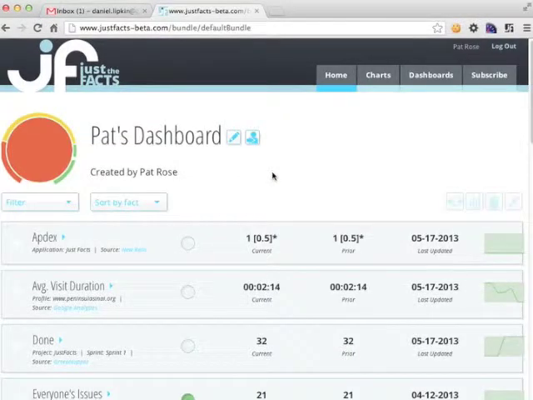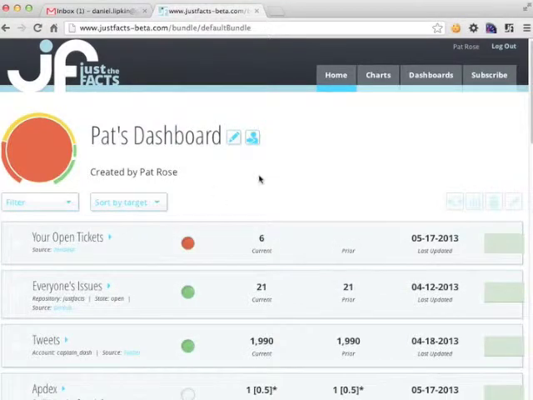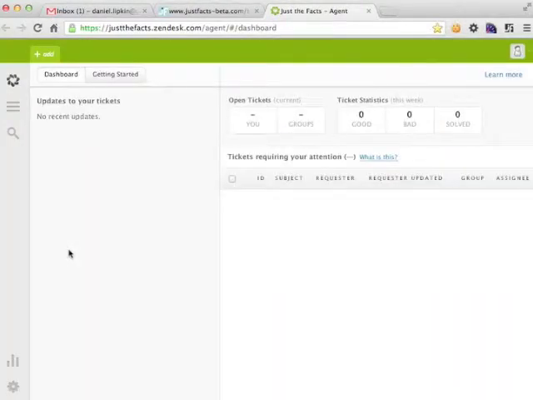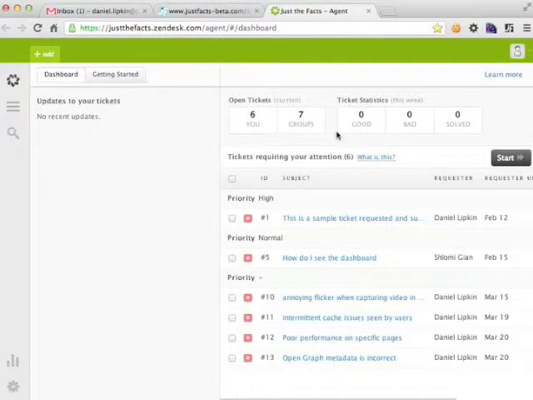I'm now logged in as a user with several days worth of fact subscriptions, so I can show you how I use the dashboard on a day-to-day basis. And the first thing I'm worried about is whether there are any facts that are not on target. And I can see here that my number of open tickets at Zendesk has gone up higher than I'd like. So I can drill down directly into the originating Zendesk dashboard so that I can investigate what's going on and see exactly which tickets are open and why.